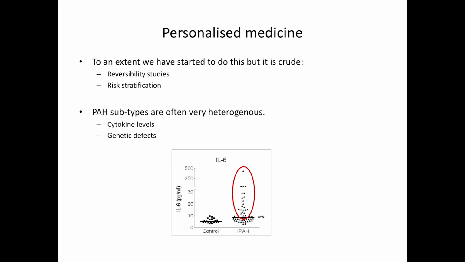And if we do a study looking at blocking IL-6 but use the whole population, the study may be negative. In fact, we have done a study recently and nationally, and we're waiting to hear the results, and it didn't stratify patients by their IL-6 level. But you probably want to do that, wouldn't you? And it's the same for lots of proteins and molecules that you can measure.